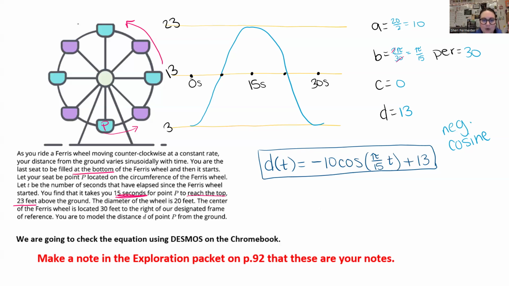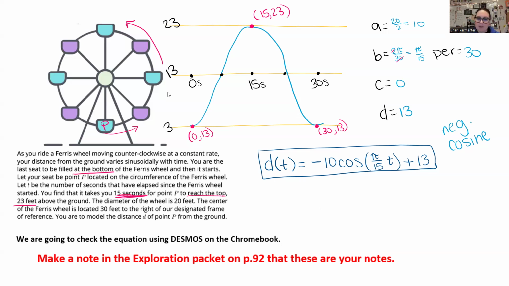And to check a few points for my equation, I don't have to check them all, but I definitely want to check my first and last point. I can also check to make sure that I have the correct height or maximum value. These are probably going to fall into place if these 3 points are correct, but you could check them all. I don't think you have to. So my first point would be 0, 13. My second point would be 15, 23. And my third point would be 30, 13.